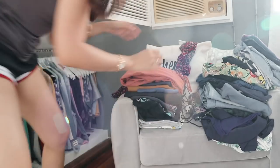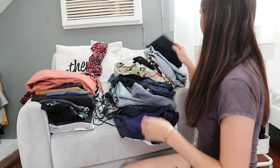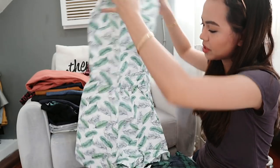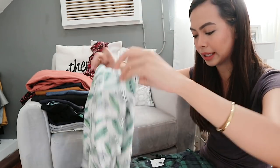Let's move on to this pile. I turned off the aircon because it's so noisy — see the difference? A lot of these are actually my sister's clothes so I don't have the right to sell them. Lesson learned: if there's something that you have to let go of and it's just taking up space in your closet, you gotta let it go. This romper is from Just G — I really liked it when I saw it but right now I feel like I won't wear it again. I've worn it one time, so I'm definitely selling it.